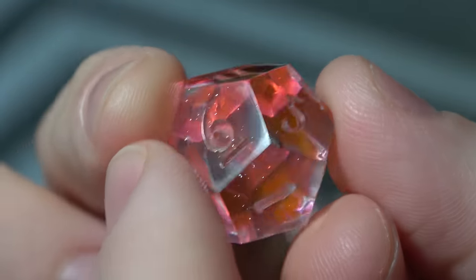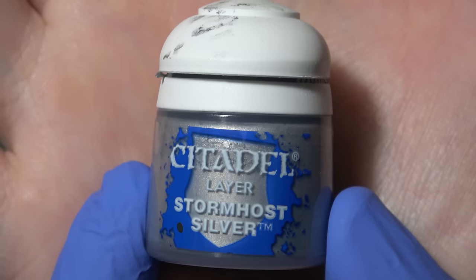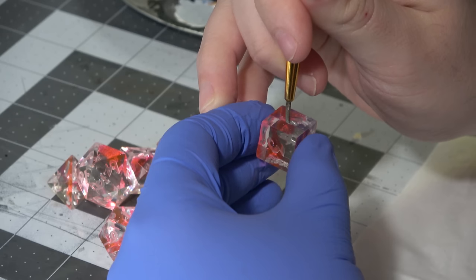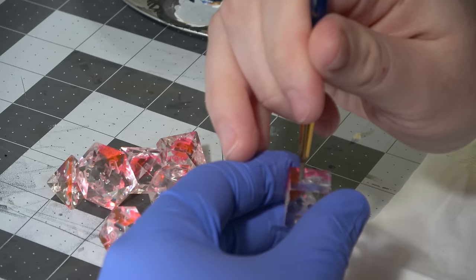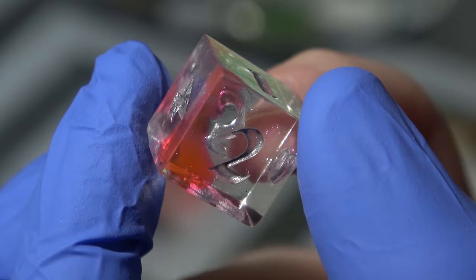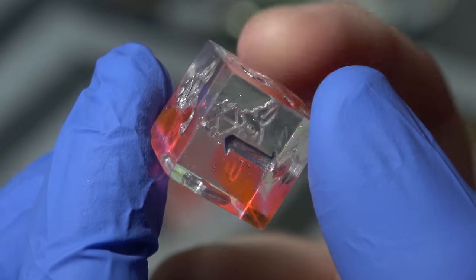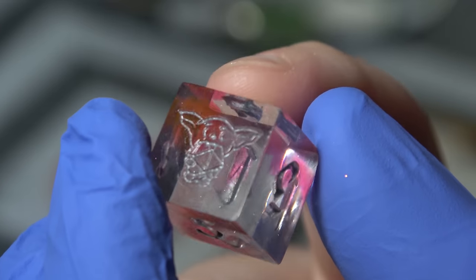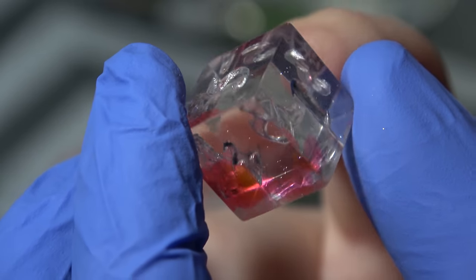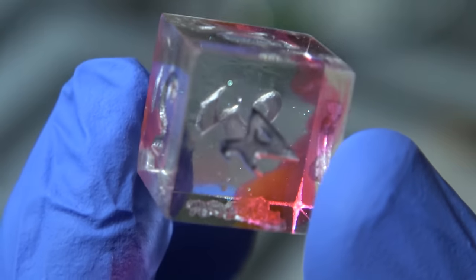And I didn't want something that could take away from this awesome lines between the red and the clear, so I ended up going with a silver that is a bit transparent with this Stormhost silver. You can actually see through it, and it's almost just performing like an outline for the numbers, enough to where you can see the numbers when you roll them without a problem, but you still see mostly just the dice. So with that, I was super duper happy. I thought the insides, being able to see the silver, was phenomenal, and it didn't take away from the red, and I was glad to be able to share that skill with you on how to do that today.